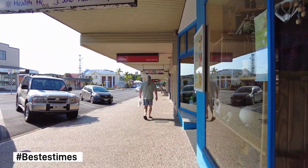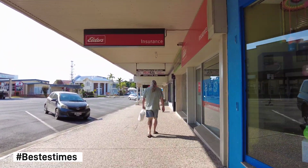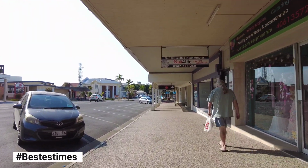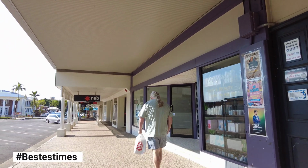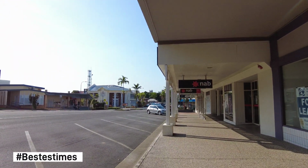So we're in Rankin Street now, heading down past where Jackery used to be. To my right, Aldo's Insurance, creative event. Because it's this hour of the day, there'll be a lot of people around, so we're not going to show as much detail. You can smell sausage rolls. That's from Perry's Cafe.